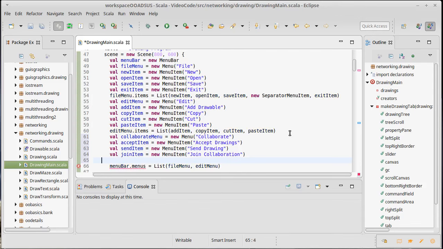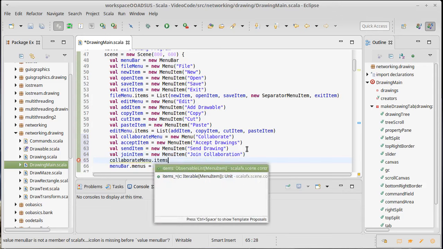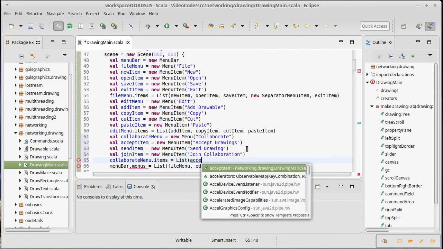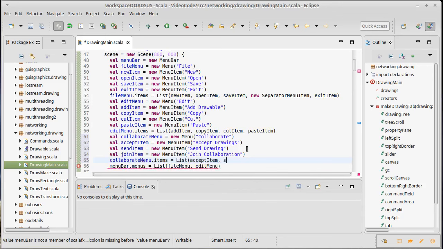Actually, maybe for the videos we'll skip that functionality. So you can just join a collaboration, and the collaboration will allow you to sketch things out. You can communicate and chat, and then you could come back to these original options and send them. All of those need to be added to the collaborate menu. So I want the accept item, the send item, and the join item to all be in that menu.